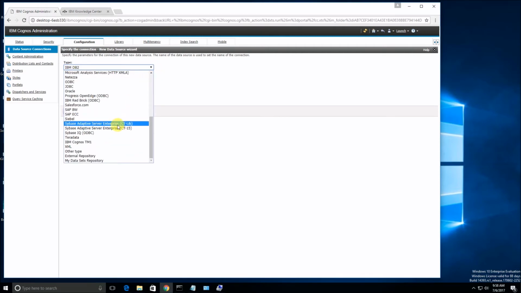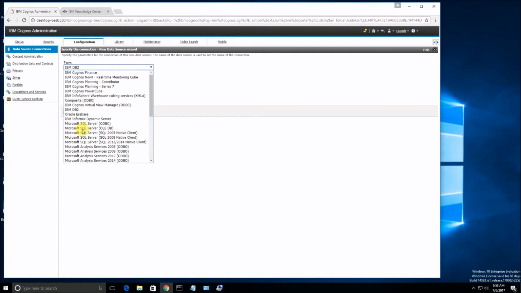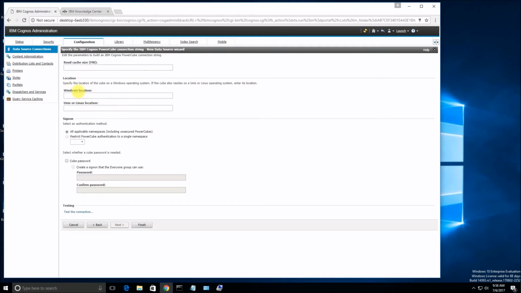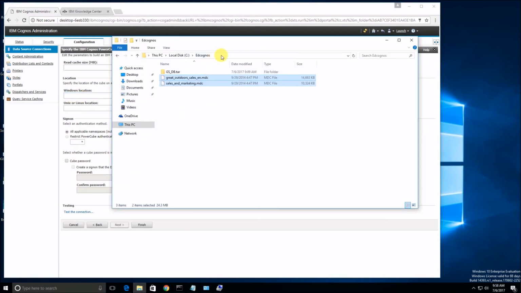Look at that. Just about messed up. I remind people I do make mistakes. I have made a mistake once before, so I need to be careful about that. So, power cube. And it is a Windows. Actually, the easiest way to do that is to copy this.